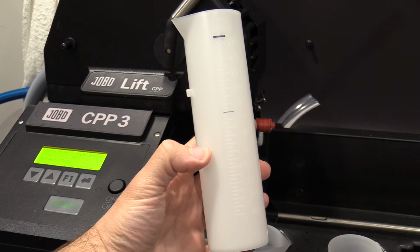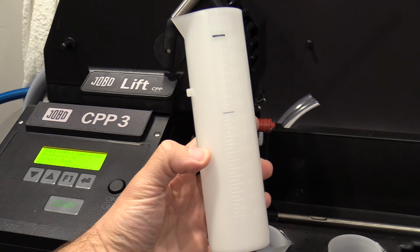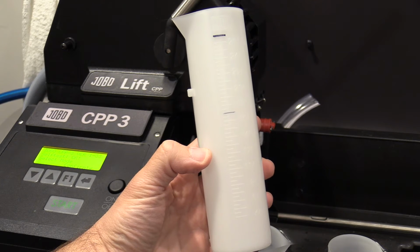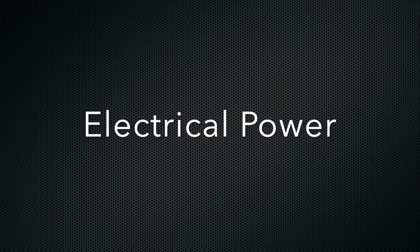For some reason, the graduates included with the Jobo only have markings up to 260 milliliters. To help with measuring chemicals for processing, I've added 270 milliliter marks and 170 milliliter marks, corresponding to the full and half capacities of a 2520 tank, to my cylinders. For rinse water, I have a series of plastic cups where I've marked the volume levels for various rinse water amounts as specified in Jobo's instructions.